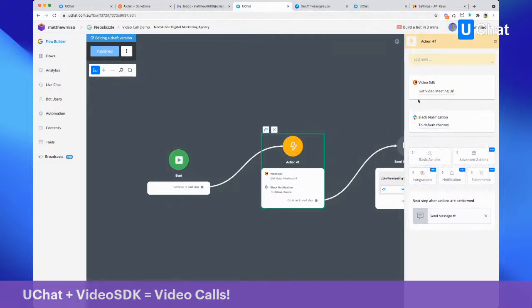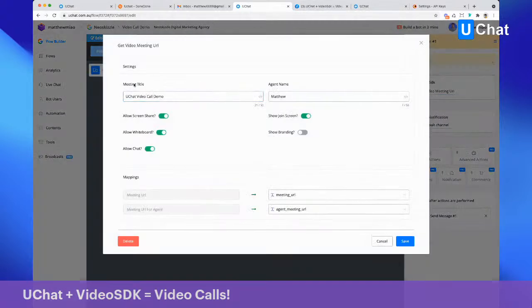Let me check what is included in this action. This is the meeting title, and you can use a variable, or you can just type whatever you want over here. And here you can use a variable and also type the agent name.